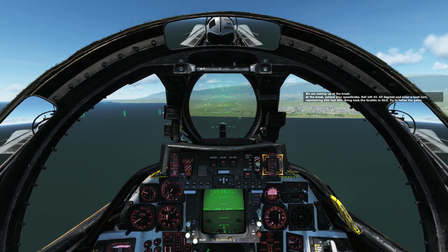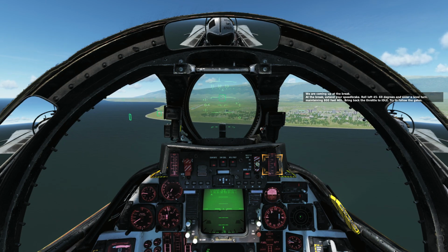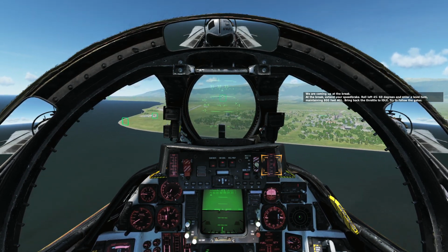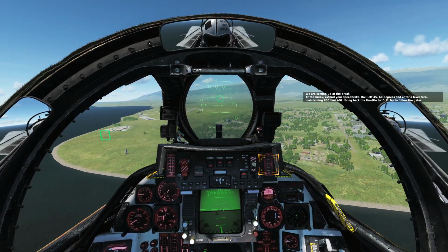We are coming up on the brake. At the brake, extend your speed brake, roll left 45 to 60 degrees, and enter a level turn, maintaining 800 feet AGL. Bring the throttle back to idle. Try to follow the gates.